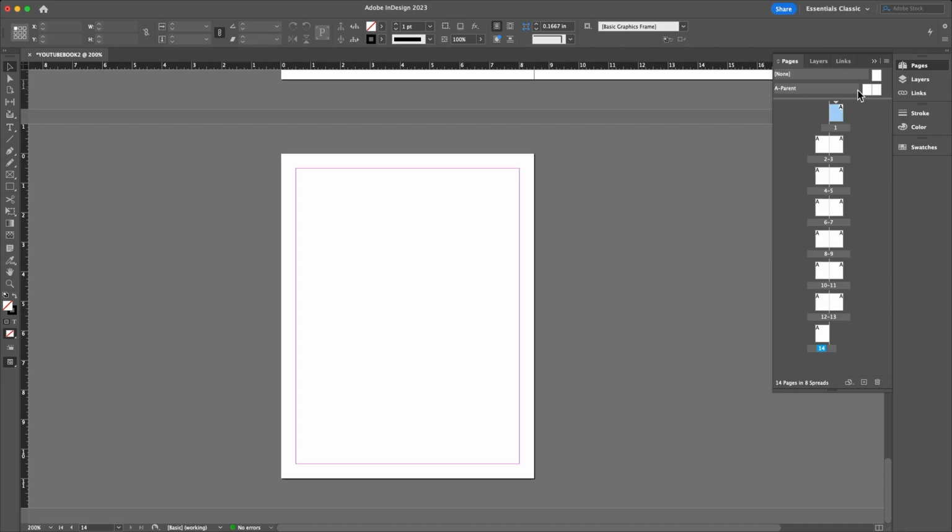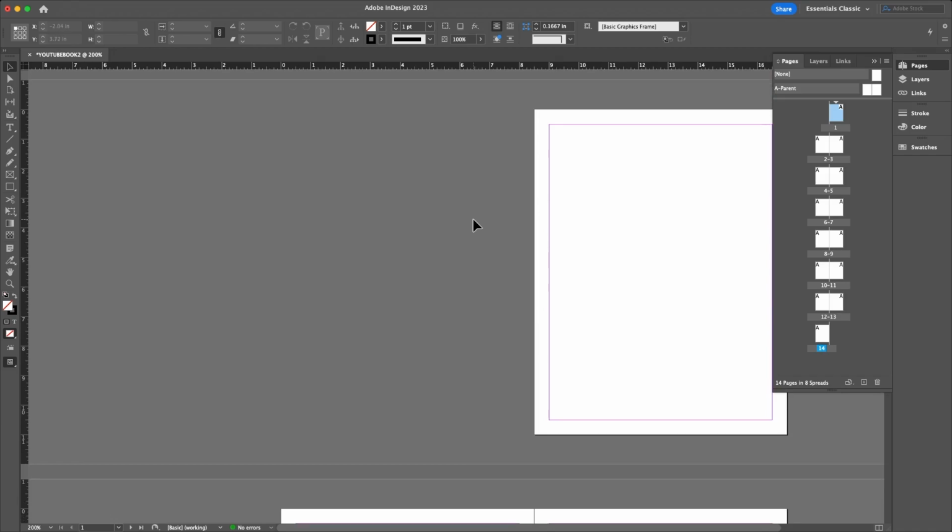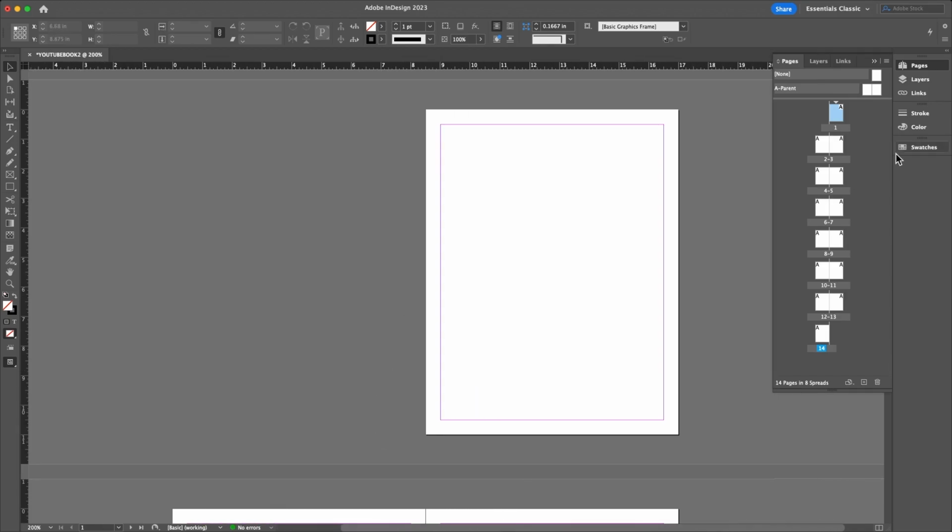I can create this entire document as one single PDF document. And I can send this to some places that want just one document. If I'm going to create this as a magazine, they ask just for one single PDF. For the vast majority, most of the places, they ask for two documents. One document for the pages and another, separate document for the covers only, front and back cover. Because I will not be creating, for the sake of the tutorial and time, two documents, just one document with the front cover and back cover.